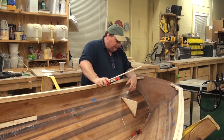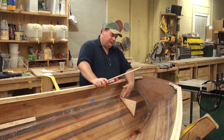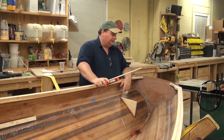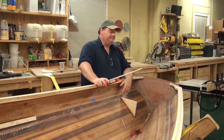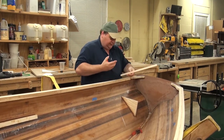So the reality is if I did everything right to this point, I should be able to measure down from here, and the plans will tell you how far down this is. I should be able to measure down the other side at the same location and have it go straight across. Theoretically, that's absolutely true. In reality, we check these things.